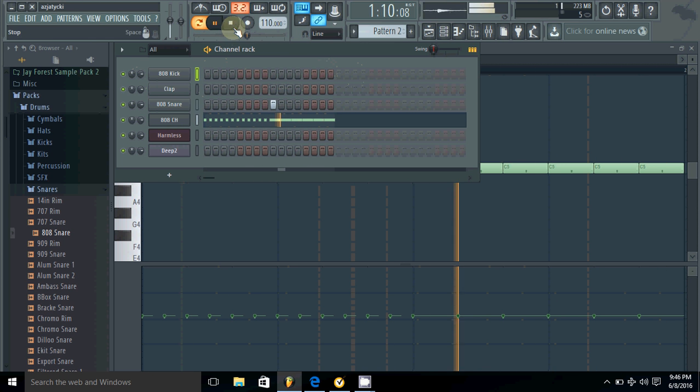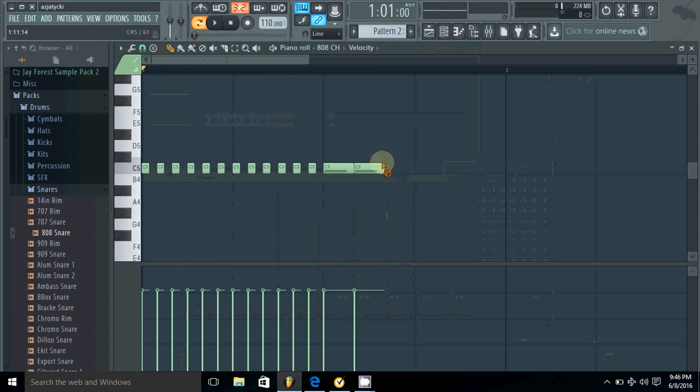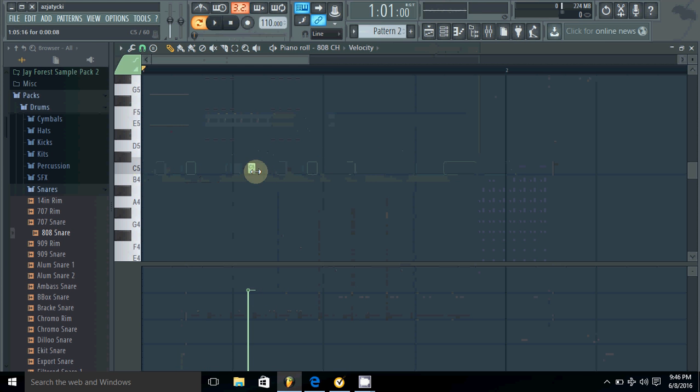But yeah, those are just some simple things that you can do on your piano roll. And these are just super basic little things I did, but if you work on it, you can do a bunch of other stuff with just the small things that I taught you, you know? So we went over sliding, we went over everything pretty much. And that's it pretty much for the piano roll tutorial.